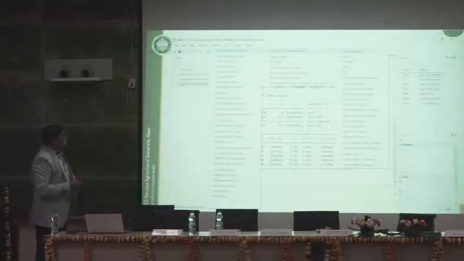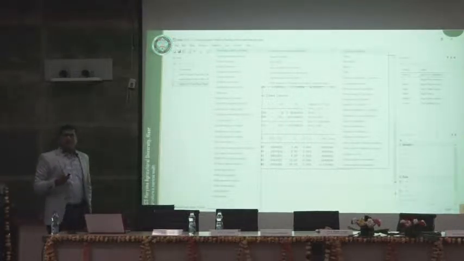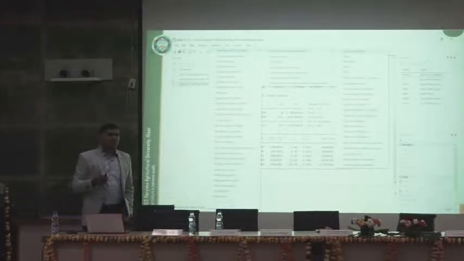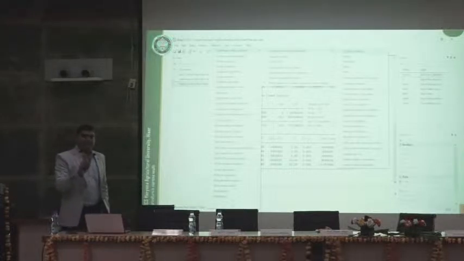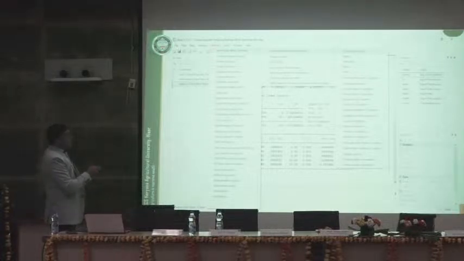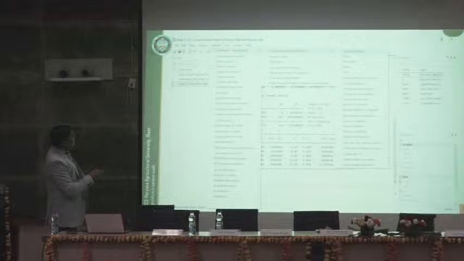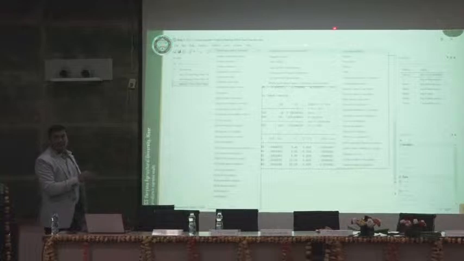The next step is how to run the Cobb-Douglas function. The first step is to check the summary of the data. We can simply click on statistics, and you will get this window. Then click on summarize, and then summary and descriptive statistics.